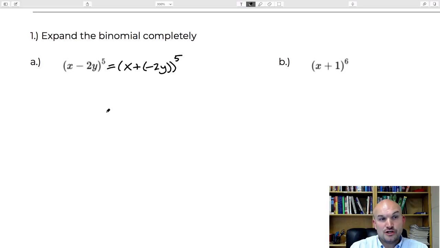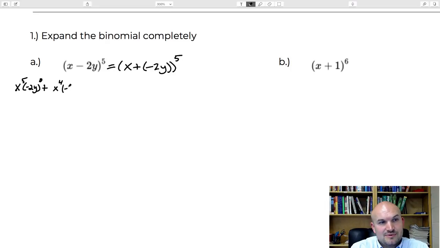Following our understanding of the binomial theorem, the first term always starts with the power of your expansion and then goes in descending order. The second term always starts at 0 and then goes in ascending order. Leaving a little space for the coefficients, which I'll come to next, our first term is going to be x to the 5th, and then I'll write in negative 2y to the 1st. Then plus the next term is going to be x to the 4th. Again, we're going in descending order.